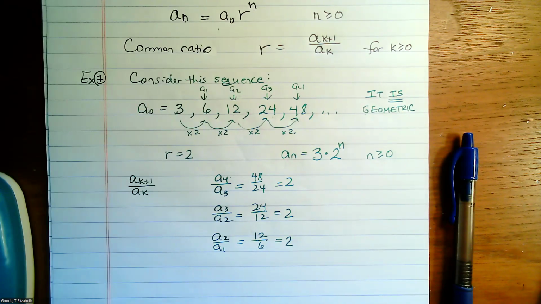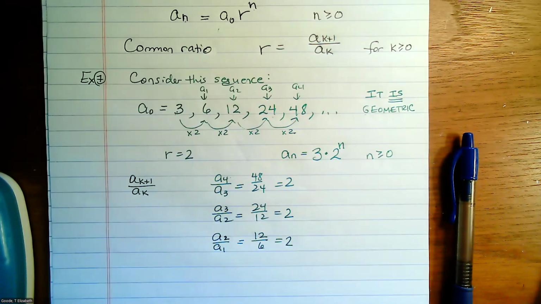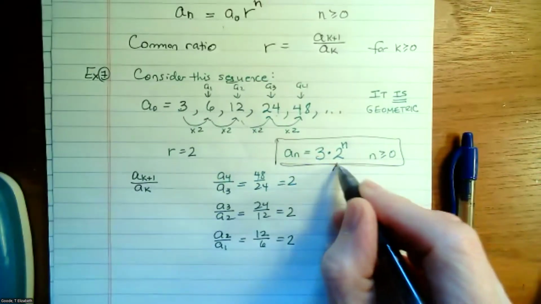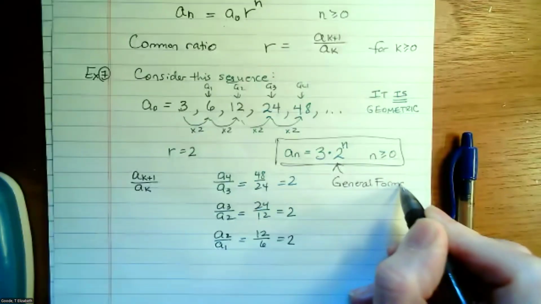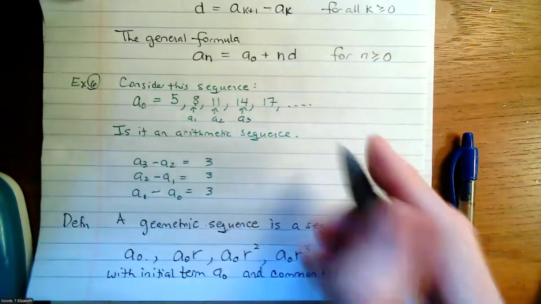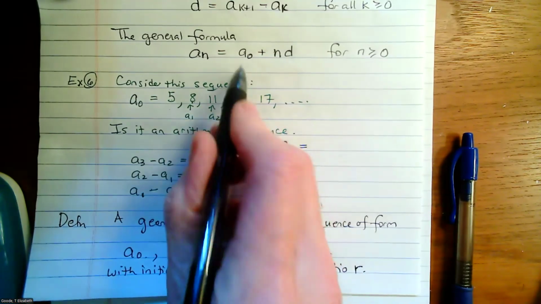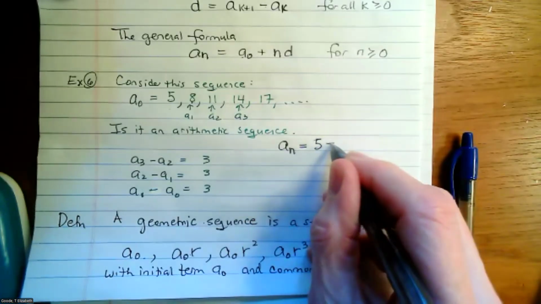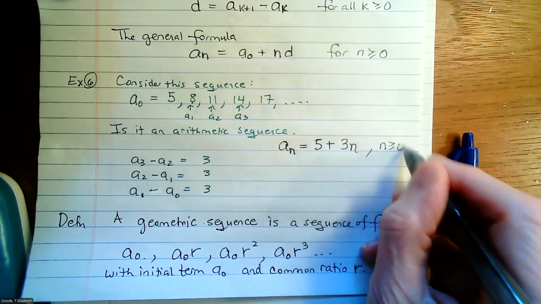I was getting confused with the general and the geometric, because the general is for the general power formula. This is the general formula for this particular geometric sequence. Whereas this has a general formula. Well, you tell me, what is a sub n going to be? It's a naught plus 3n.